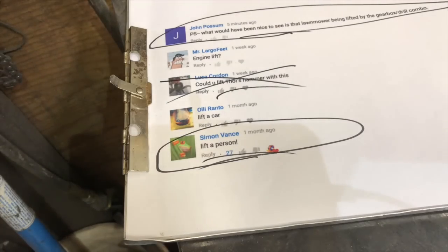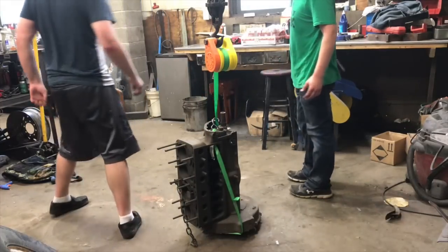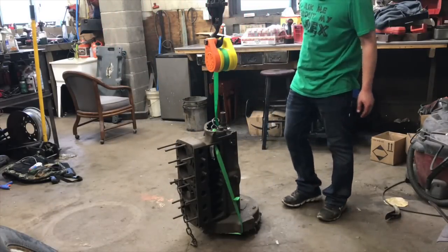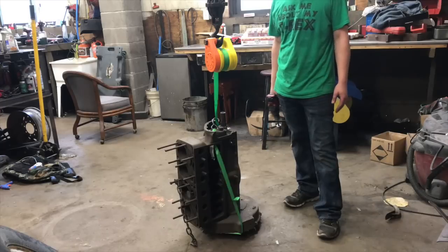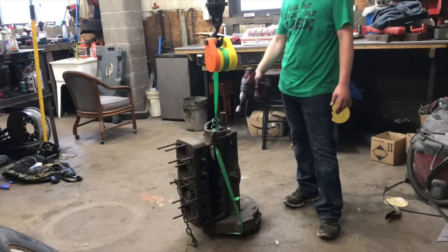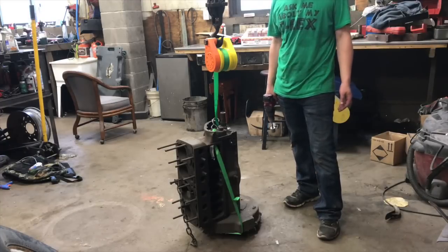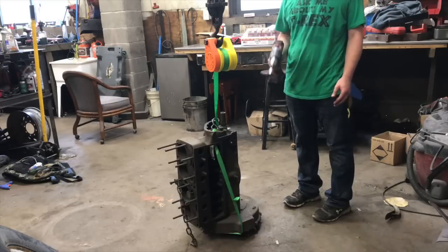Engine lift? Yeah, if we can find one, we'll do that. Hell yeah. So you guys suggested that we lift up an engine, and well, I didn't want to take the engine out of my Duramax, and Dylan didn't want to take the engine out of his car. So we found this one. This might be from like a Model T. I'm sure it's at least 100 years old. We're gonna try to lift this up. This isn't a full engine. Don't try this at home.